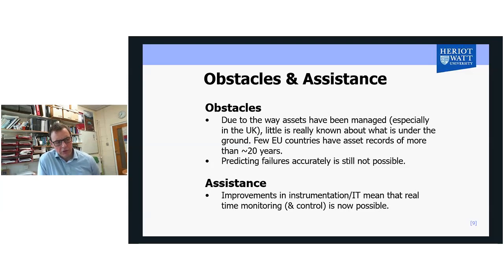So obstacles. Due to the way assets have been managed, very little is known about what is under the ground. So the true nature of a lot of the assets isn't clear, and few countries have accurate asset records that go back beyond 20 or 30 years. So predicting failures within that context can be difficult. And as I said in the previous slide, improvements to instrumentation and IT mean that real-time monitoring can be a useful tool.